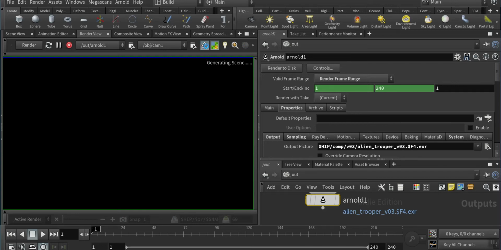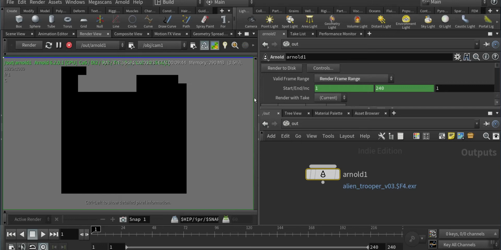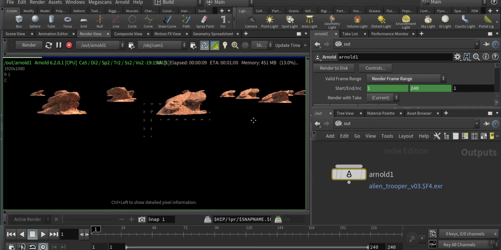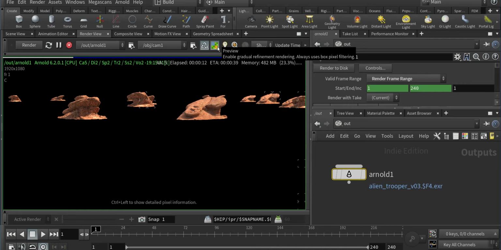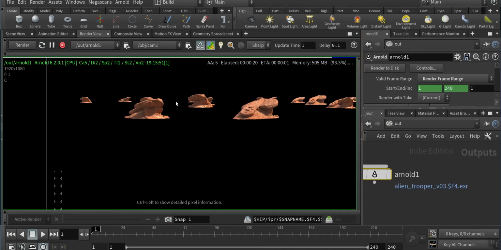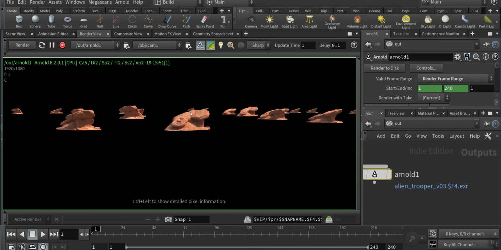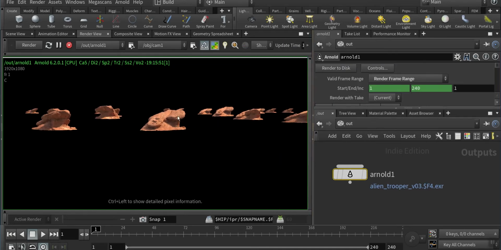You can, with this button, make sure it's adjusting the rendering to your changes wherever you make changes, like in the shader or in the networks. And you can use this preview button to make some kind of preview before the bucket rendering starts off. And you can see it's pretty much the same size, which is not so interesting.